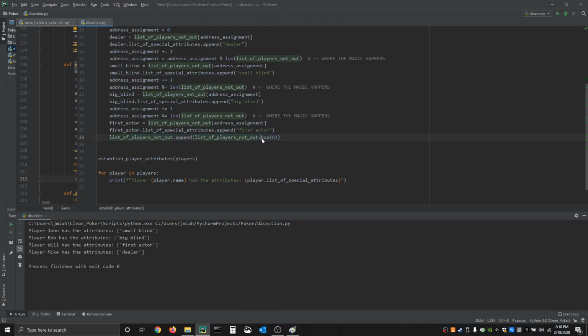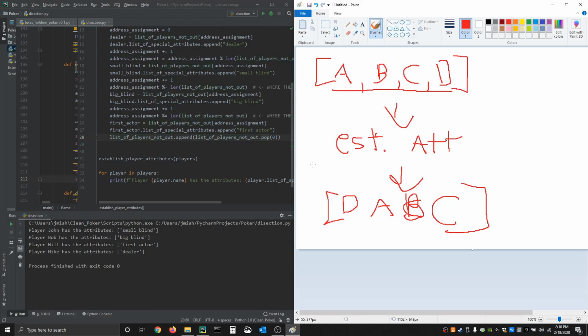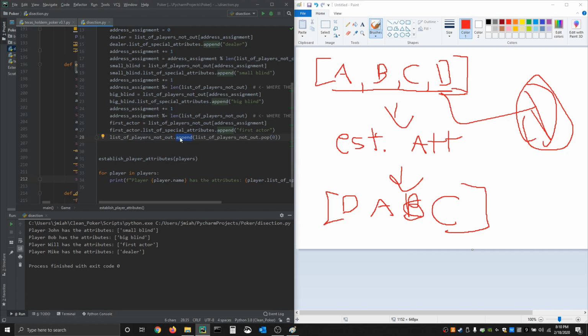And I did that using pop. Pop takes D out, right? Pop 0 on a list, in this case, would take D out, but it would hold it. It will hold D for a second, and then it's like, okay, what do I do with it? You append it. You pop it and then append it. What does append do? Puts it in the beginning. So pop and then append like this rotates it, puts D in front and then pushes everybody forward.